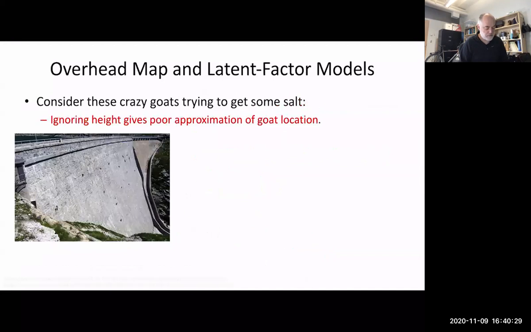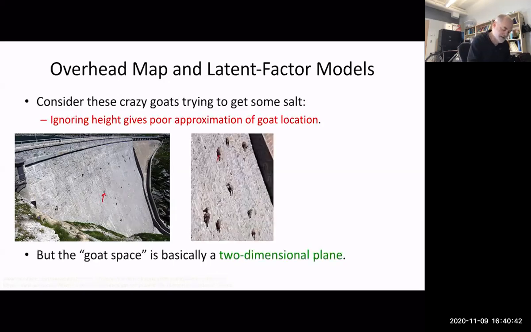I'm sure you've seen, thanks to David Attenborough and other nature commentators, these crazy goats that go up and lick dams to get salt. So project to the plane, maybe not a good idea, but if somehow we could find the coordinate system of this plane, we could explain the data.